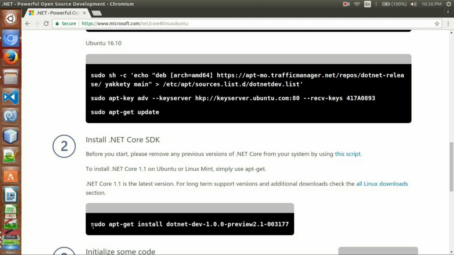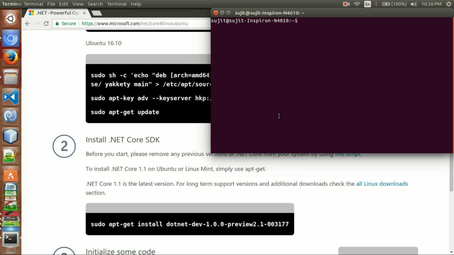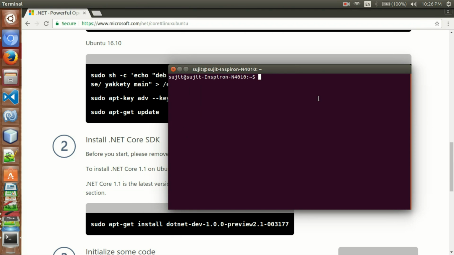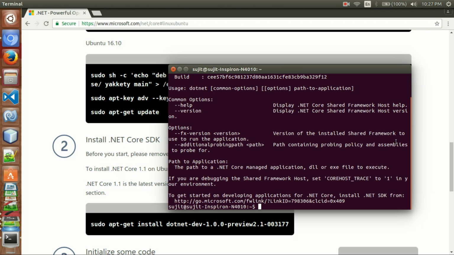Once this command is executed on your machine, open the terminal. As I already installed .NET Core on my Ubuntu, I didn't run this command. In the terminal, type dotnet, and if you are able to see this kind of information, it means .NET Core is successfully installed on your Ubuntu.